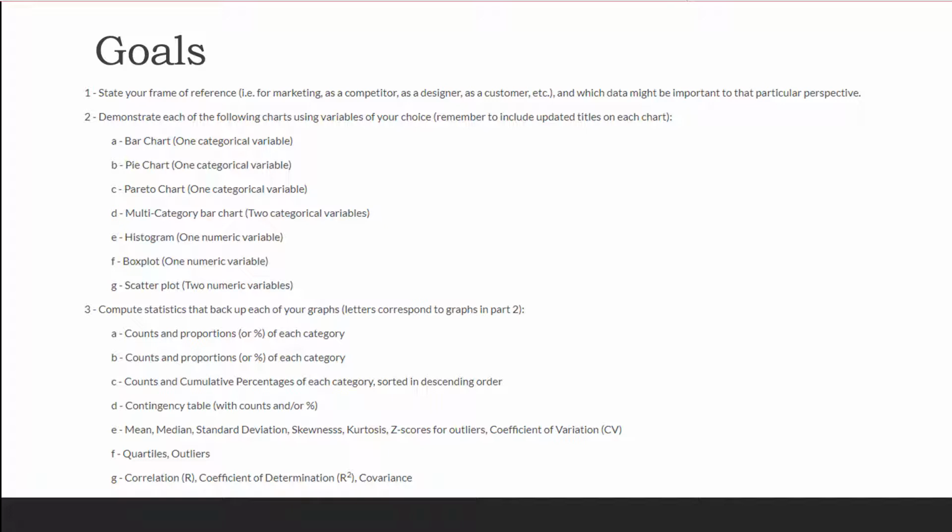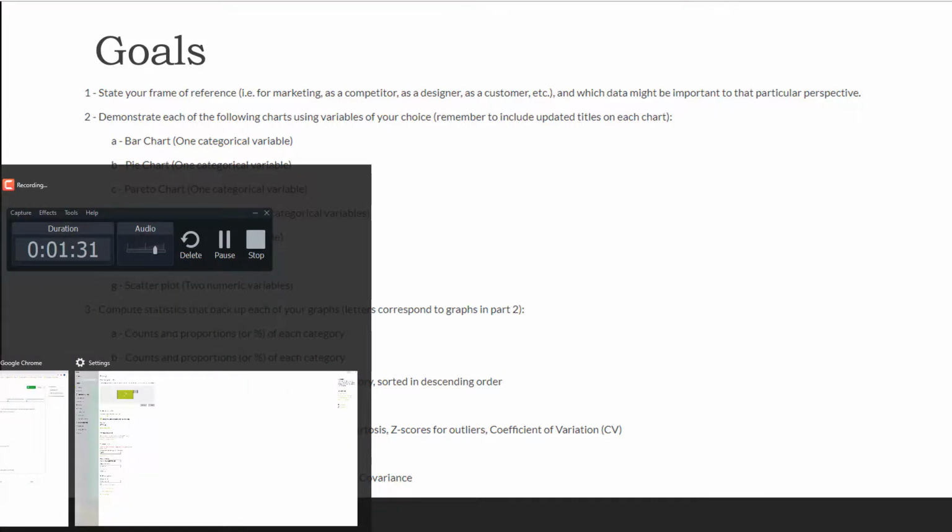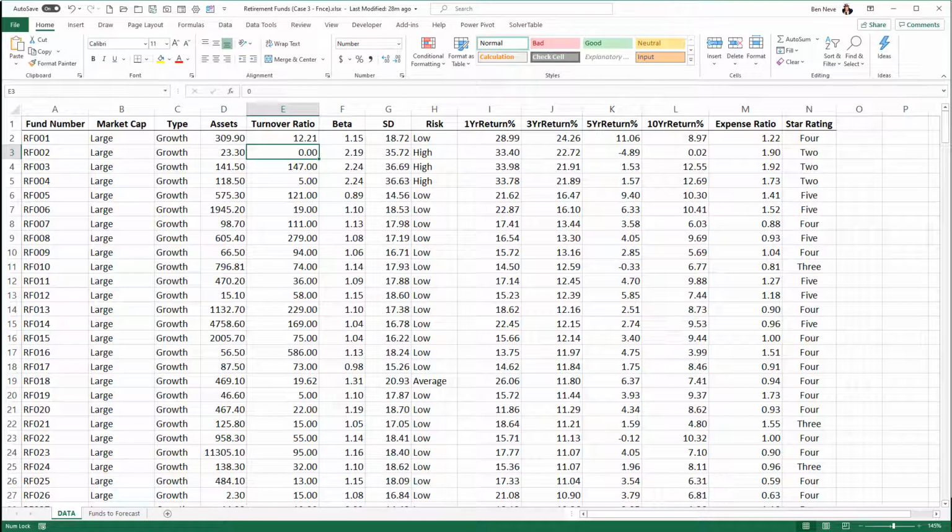The data that I'm looking at today is retirement funds, and some of you have probably used this data for your own analysis or are planning to at the time of this video is being recorded. So I'm going to look at this data from the frame of reference as a middle-aged investor looking to build funds for my kids. I have two kids. One of them's in 8th grade, one of them's in 9th grade. And so that frame of reference is going to guide which variables I pick.